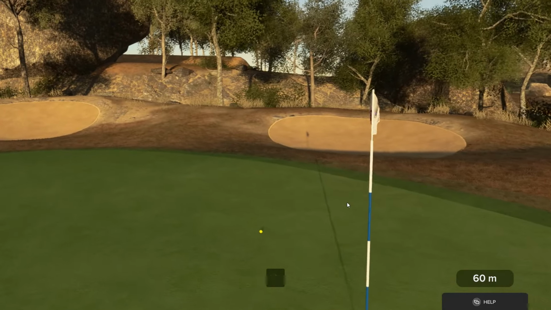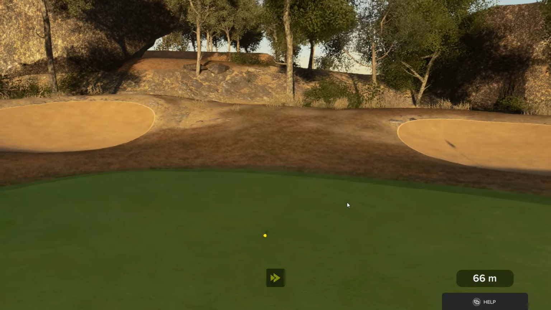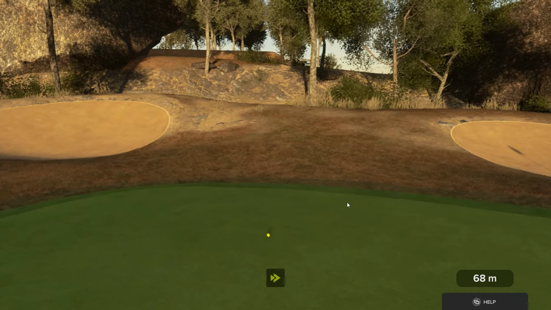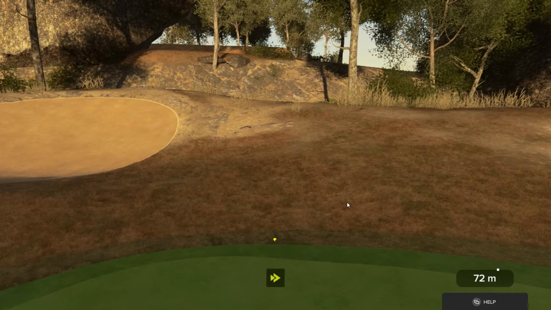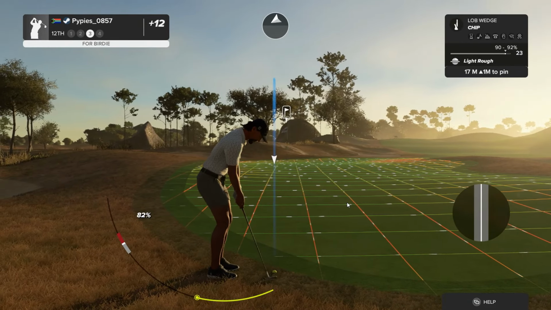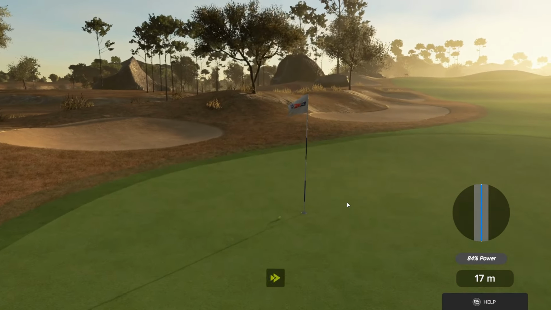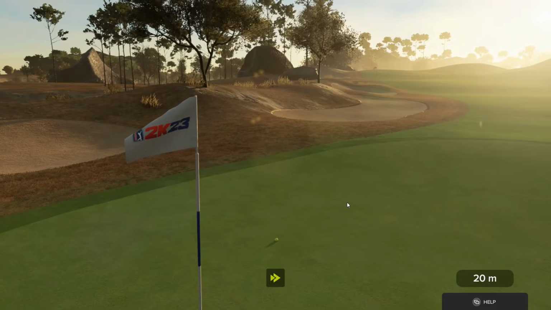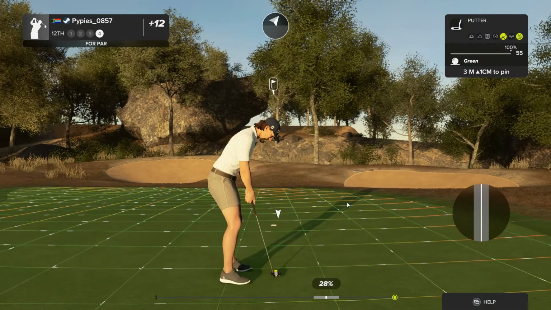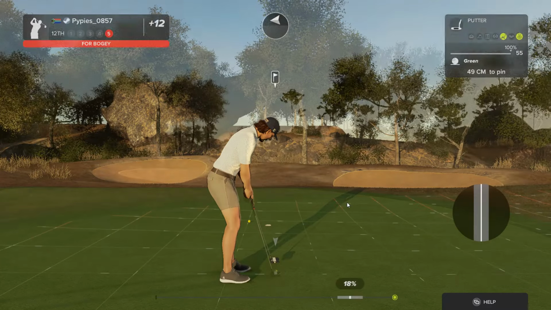Ooh, that was actually a great approach shot. But the greens are so fast. Stop down, slow down, stop there. Third shot. Okay, right there. I thought it would come a bit more to the right, but doesn't seem like it. What?